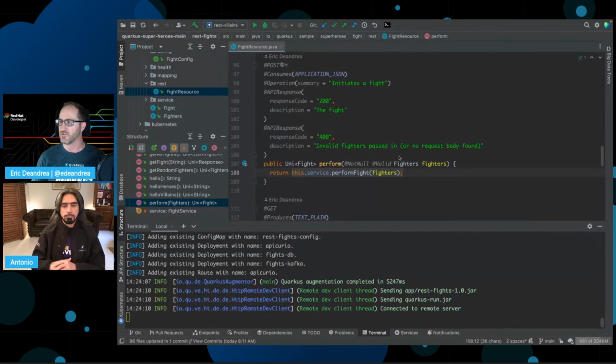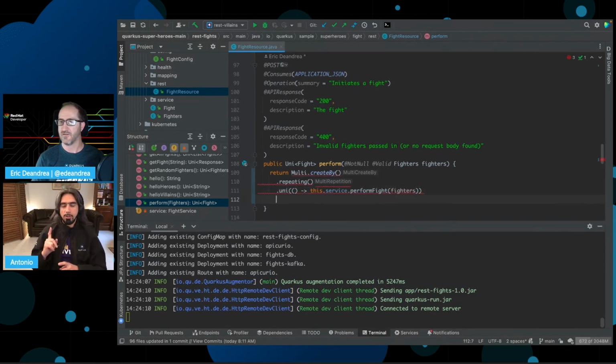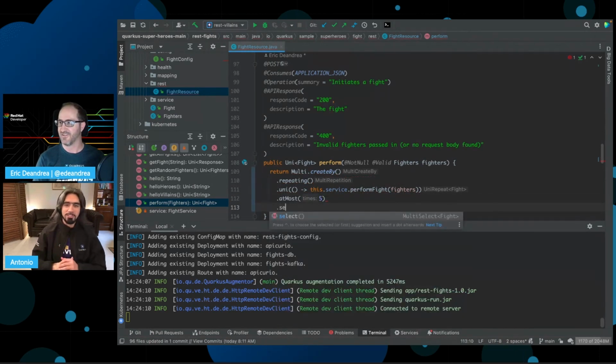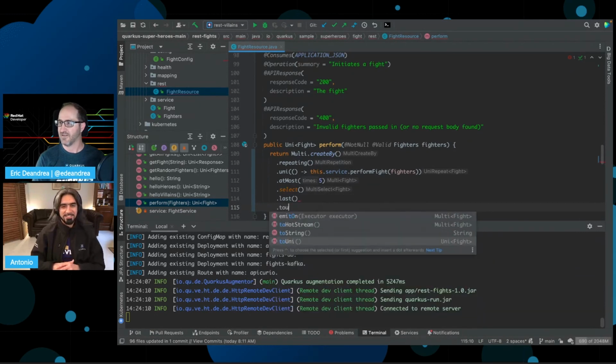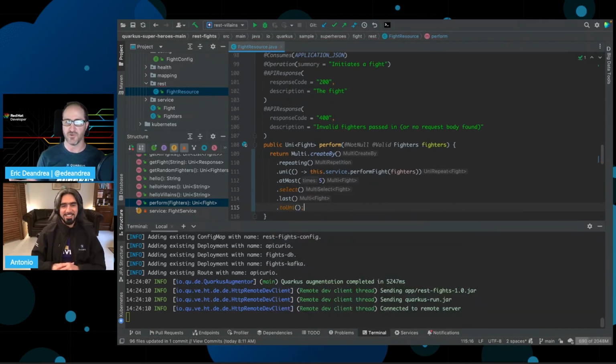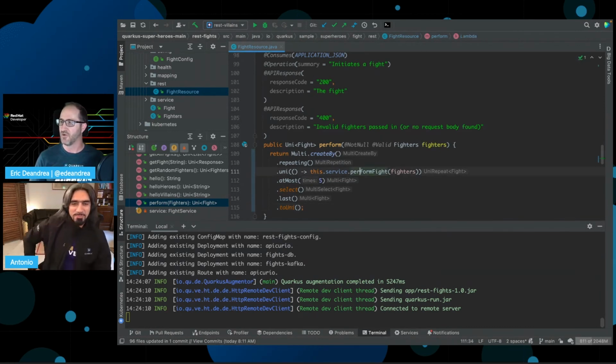And so what I'm going to do is make a change to the method that handles the fight, and instead of just doing it once, I'm going to do it 5 times. And this is a reactive application, so I need to do it in a reactive way. So I'm going to say create by repeating, and then the work is going to be the. So here, Eric, you are updating code live in production. I'm updating live in production, right? How cool is that? And I can't change the method signature because then I'd have to go change the UI to receive all the updates. Right, so I'm only going to return the last one to the UI.